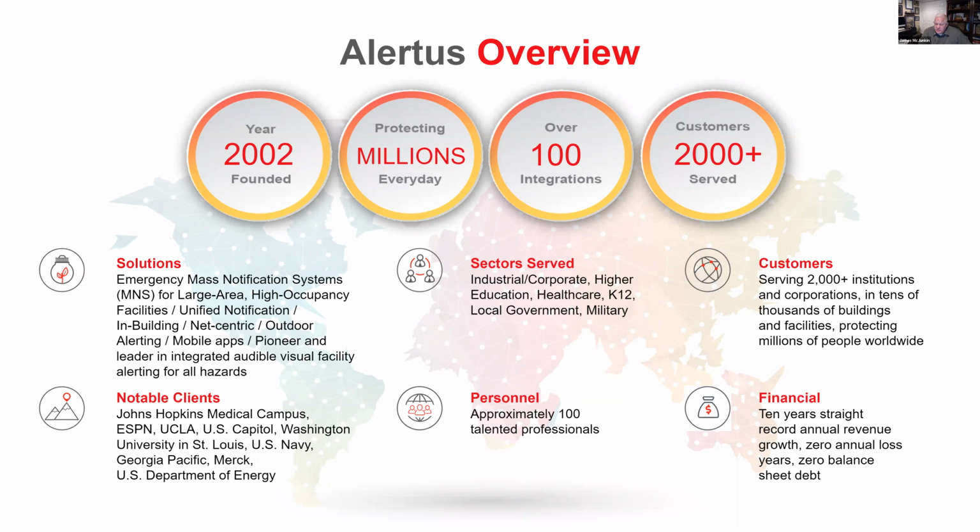Yeah, I think the other thing to keep in mind is that in an emergency situation, or even in a routine business-as-usual situation, the human brain is best at making quick decisions by understanding all of the available information. The brain is an amazing tool, right? If your people are trained to use their brain, I don't think there's a computer in the world that can match the human brain and its ability to make really good decisions. But if you can use technology to eliminate all of the guesswork and the menial and manual steps that are required to get that intelligence to the human brain, you're better off.